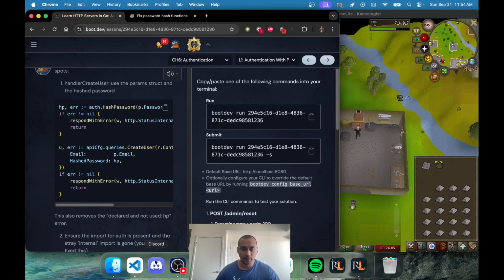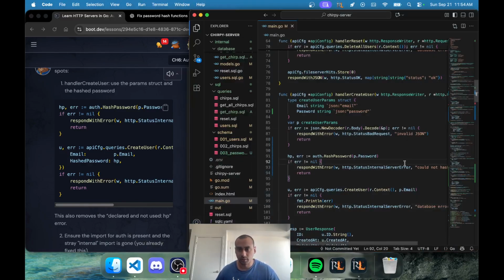HP auth user password. Where? HP error p password here. Create user params. Create user params. Create user.